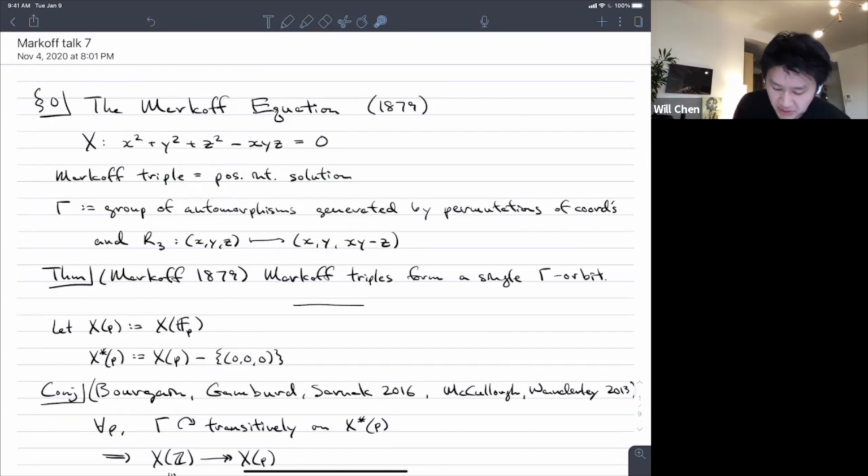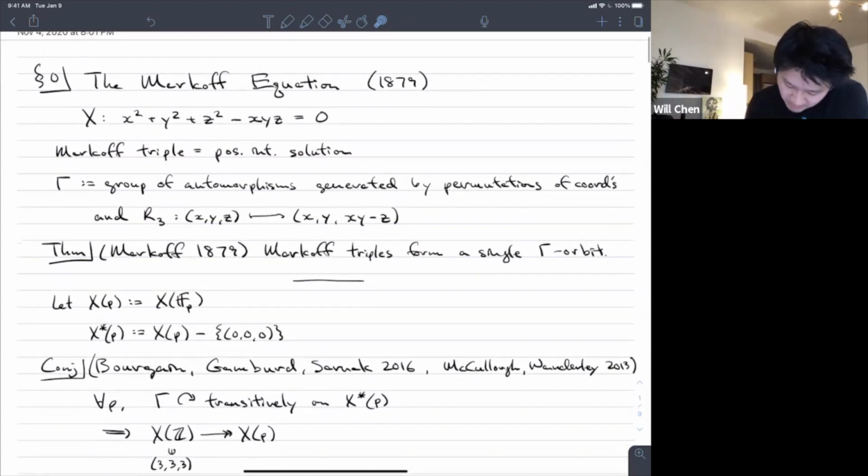And another place where this equation appears is that the affine surface defined by this equation is actually a slice or some kind of level set of a certain character variety. So this is the perspective that we'll take, and I'll explain what a character variety is and exactly which one we're talking about. So in this case, it'll be the character variety for SL2 representations of the fundamental group of a punctured torus. Okay.